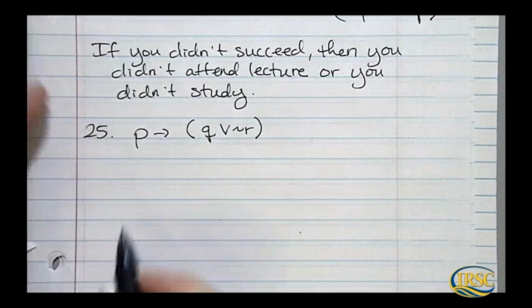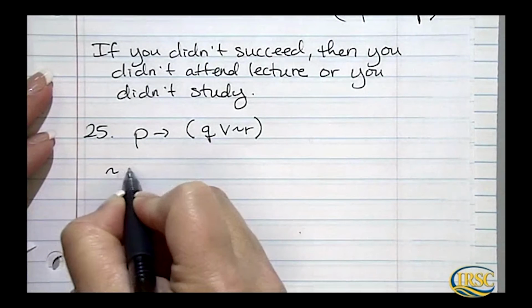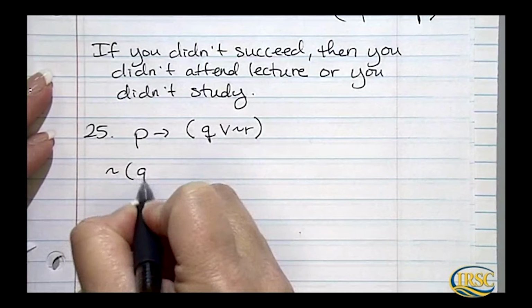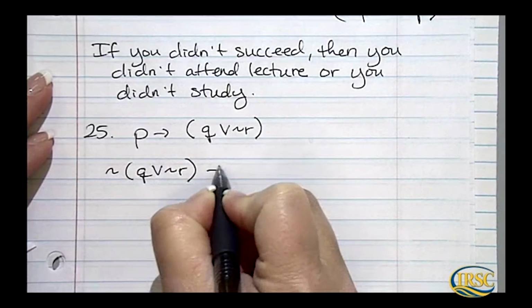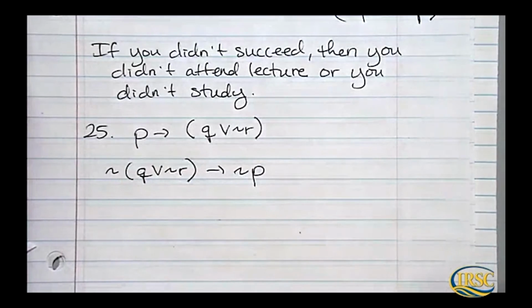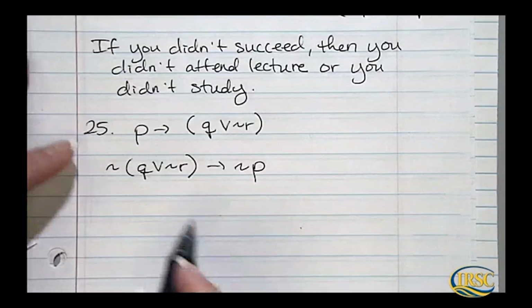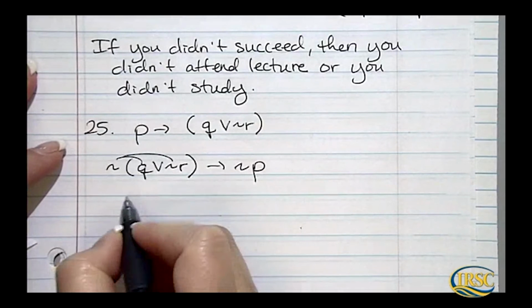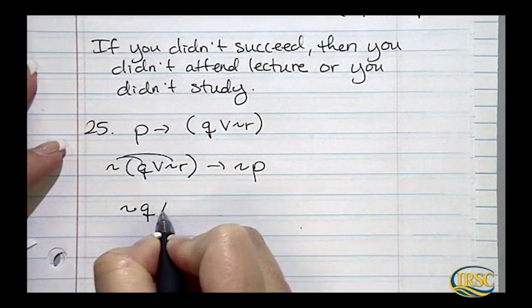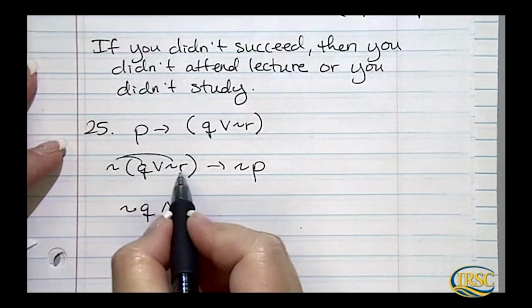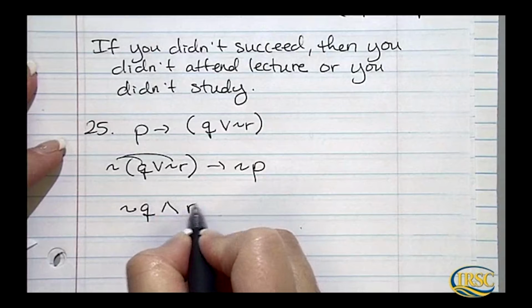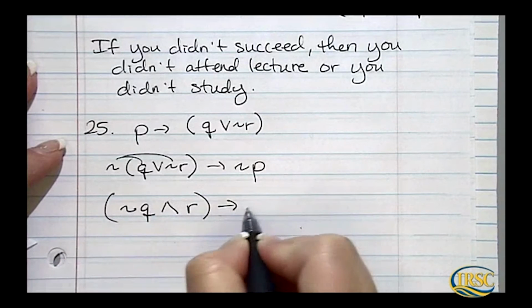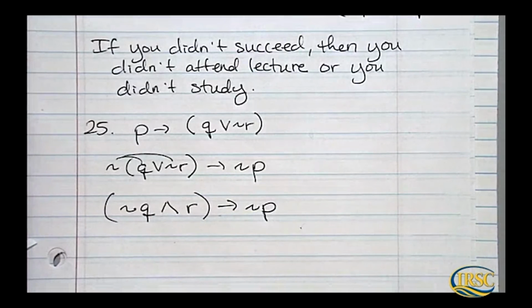Negate both sides and reverse. Good. So it's called the what? Contrapositive. So I'm going to negate this entire parentheses and put it up front, and then have a not P at the end. But now I can use De Morgan's law on this parentheses because it's an or statement. And so I get not Q, and the negation of not R is R. Still put it in parentheses, leading to not P. And that was in symbolic form, so that's how you would leave it.